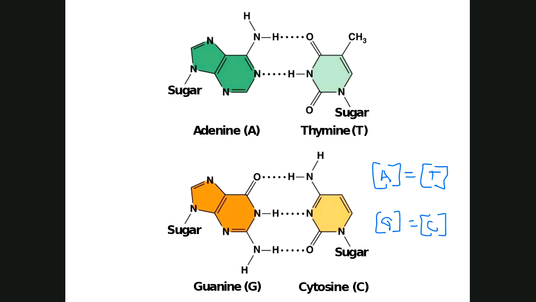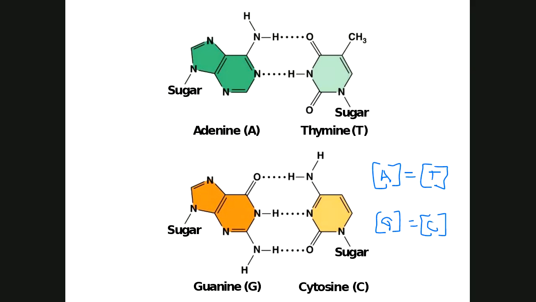Well, the important part about all that is, number one, now we could see what the bases were as we went up the ladder, and we might notice that they changed, and we might notice that they might be different in different molecules, and we're like, ooh, the code is changing. That's cool. And especially if those different DNA molecules came from different critters, we're starting to put together, oh, is the code what they're like? And the other thing that Chargaff's rule really did is, if you know one side of the DNA, if you know the sequence of letters, if you know the code, you know the other side. It's always A to T and G to C.